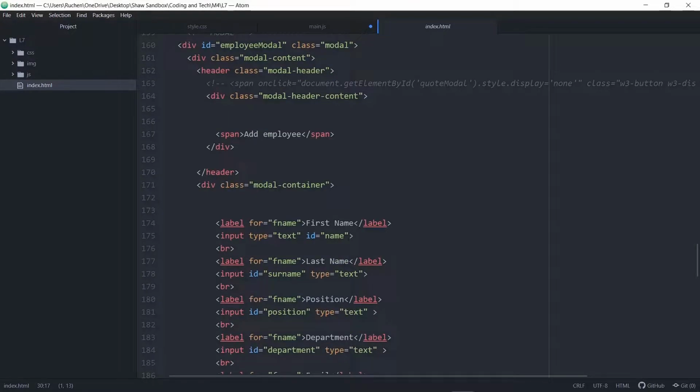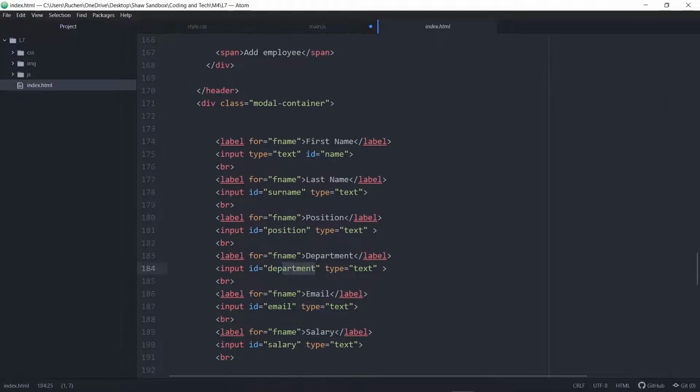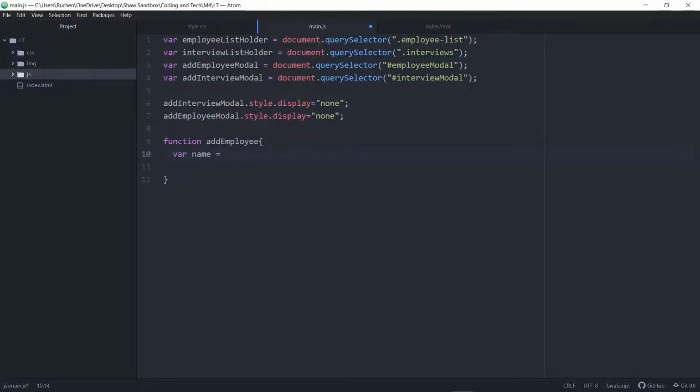Now I want to store the name, the surname, the position, the department, and all these other fields. I want to store the data of whatever the user is going to pass into this input in a variable. I'm going to hook up my form input fields to my variables associated with them.